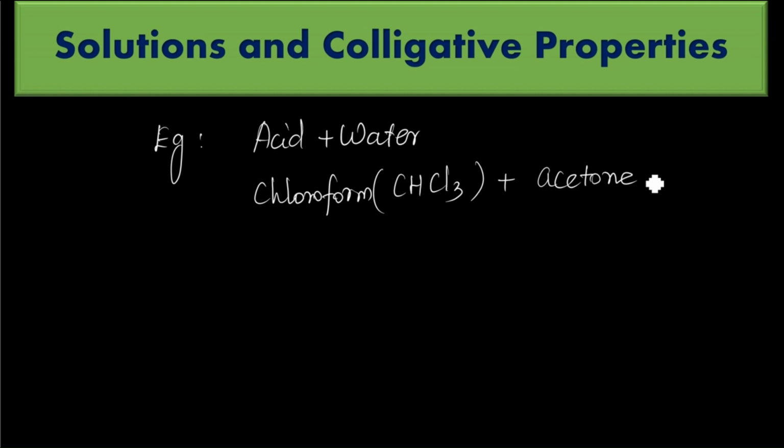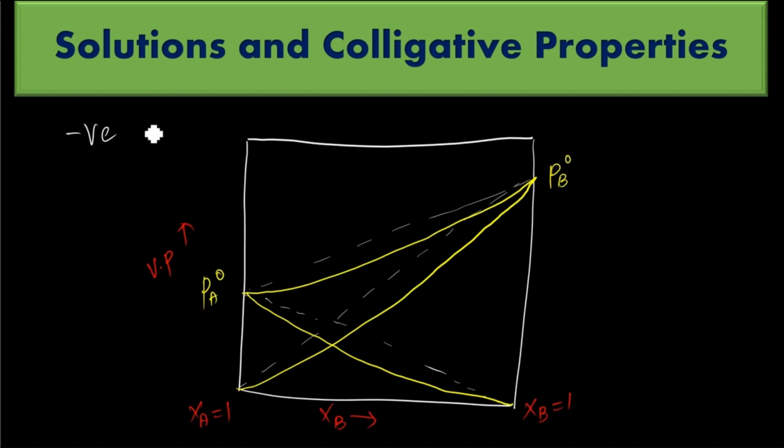So if it is showing the negative deviation, how will the graph look? For negative deviation from Raoult's law, this is how the graph looks. Already we said this shows the lower part. The vapor pressure is lower than predicted by Raoult's law. So the white lines are Raoult's law and the yellow ones are the negative deviation. Okay, so what this indicates is AB interaction is more. P actual is lower than P ideal in this scenario.